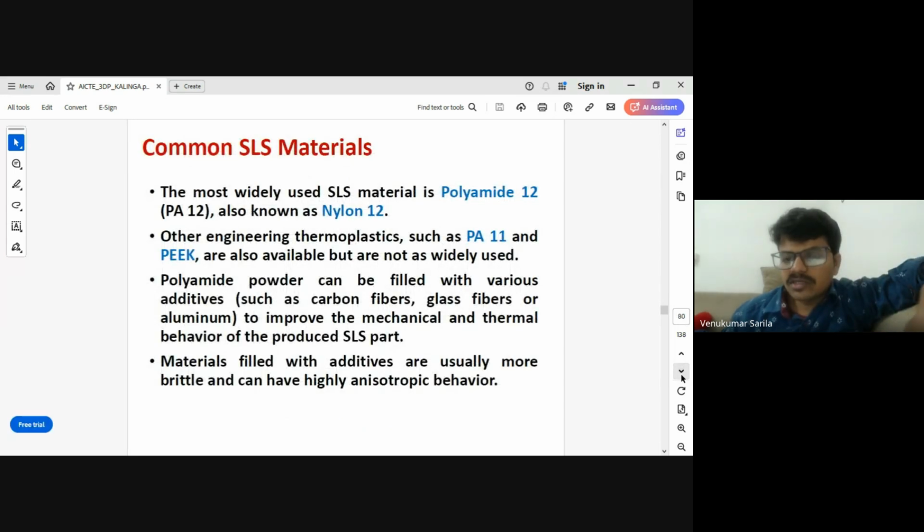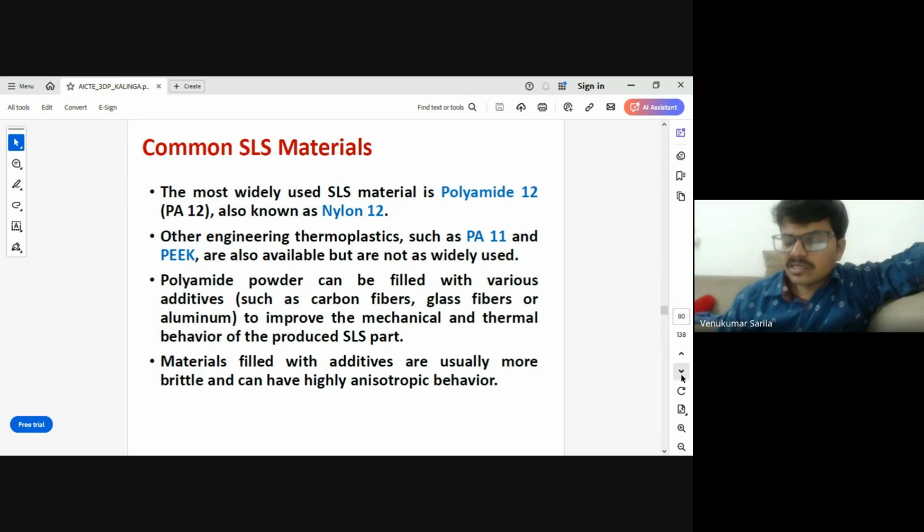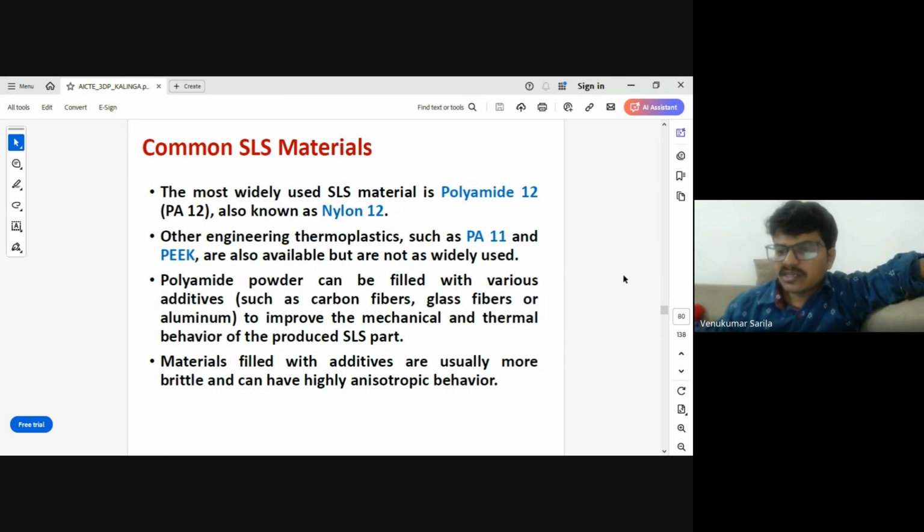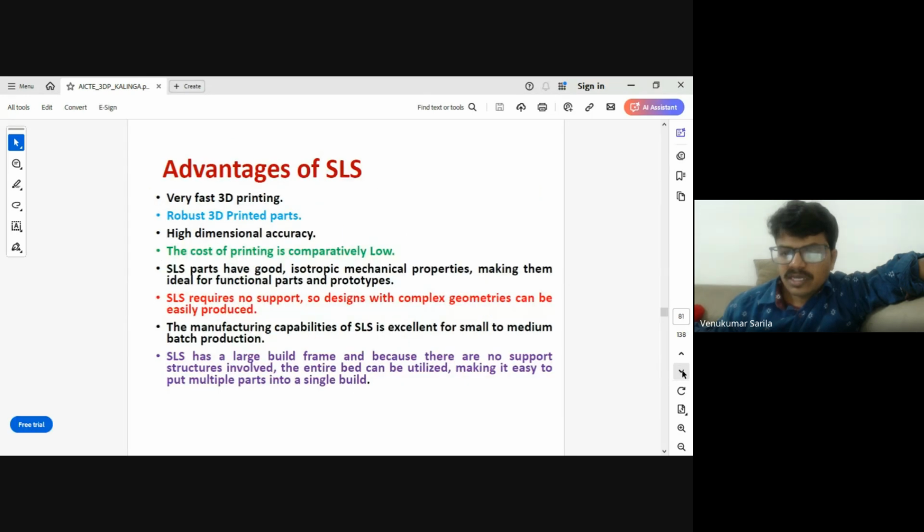This process is mostly used for plastics. You can use different polyamides like nylon and high strength polymers, and it is very fast 3D printing. You can make very complex geometry with very good dimensional accuracy.